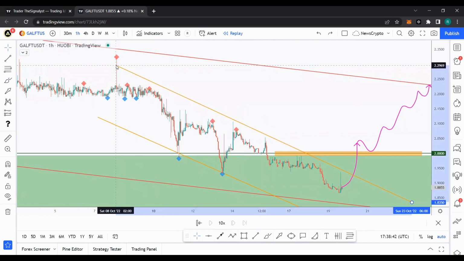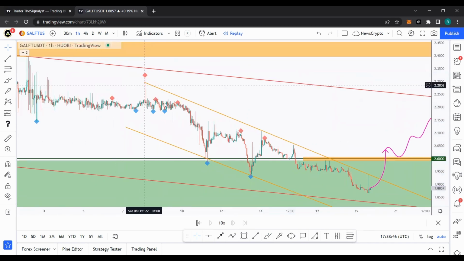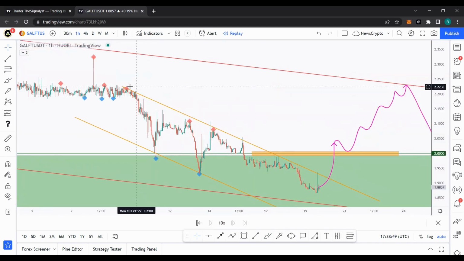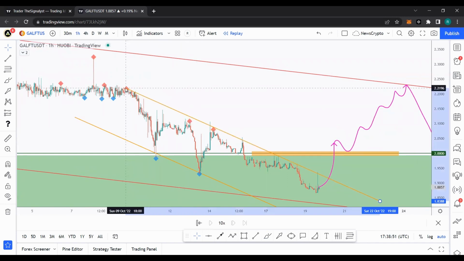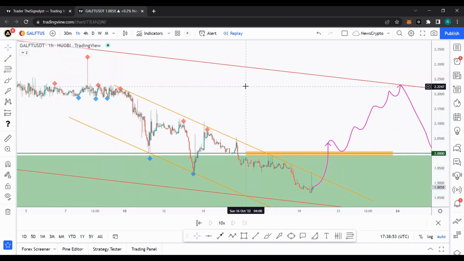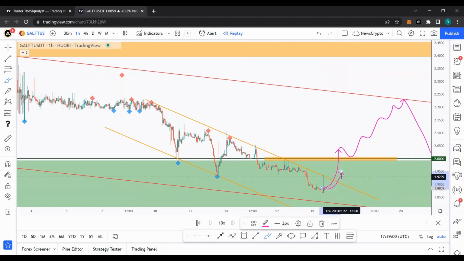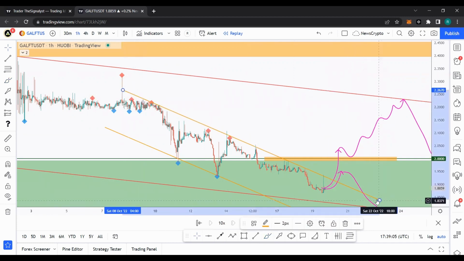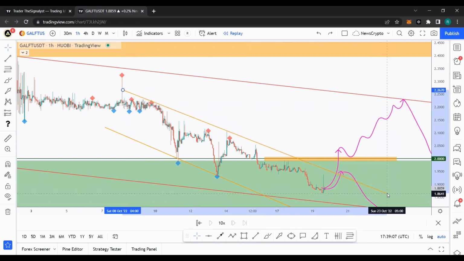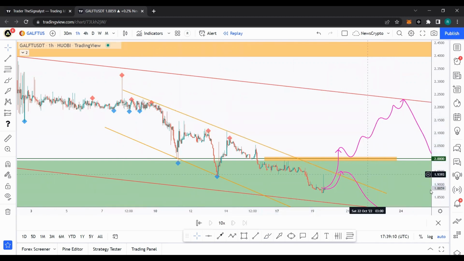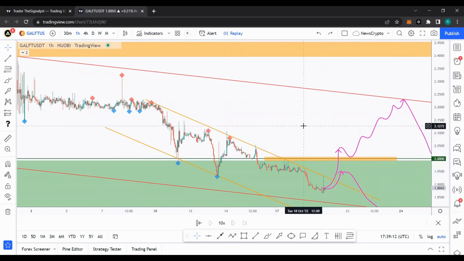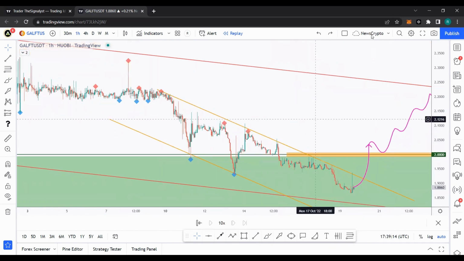So for example, you can draw it like this, right? You can make it a little bit lower, you can make it a little bit higher, and make it from here to here to connect these ones. You can start it from here, you can start it from here, and so on. So you can draw it in multiple ways. That's why you don't rely on the trend line to enter. So if it's broken upward, we don't buy here, because price can still trade lower and lower, because we can draw this exact trend line just like this, by connecting these highs. Anyway, let's keep it as is for now.